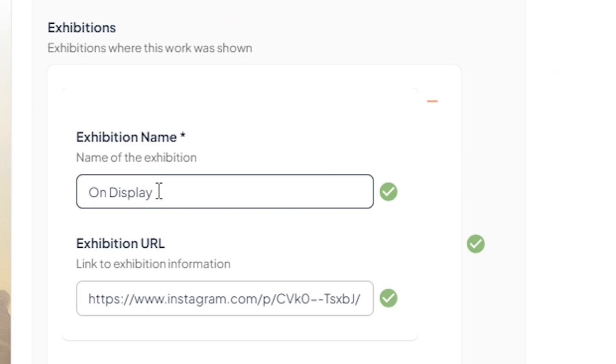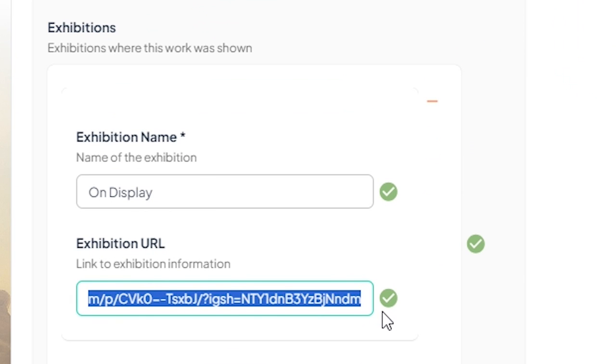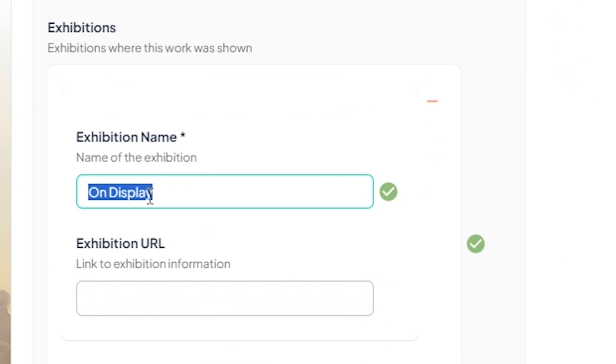Next is the exhibition where this has been displayed. Now, this particular piece has been displayed only in one major exhibition. So I'm going to put that in. So let me clear here and also clear here. This one was displayed in Affordable Art Fair.